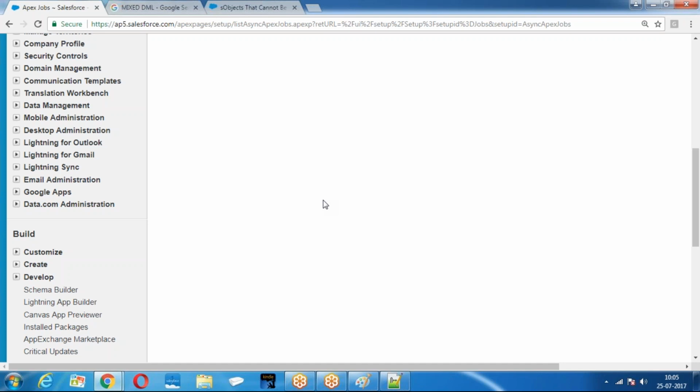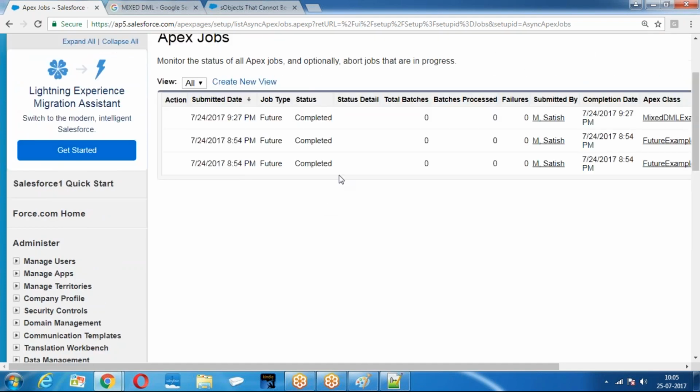If the ID is not there, what is the other solution we have? Convert it to JSON. If the ID is not there, convert it to JSON. Okay, is that clear now?